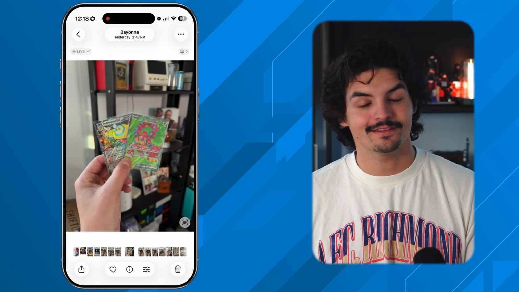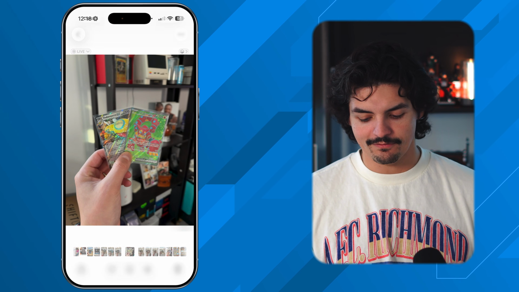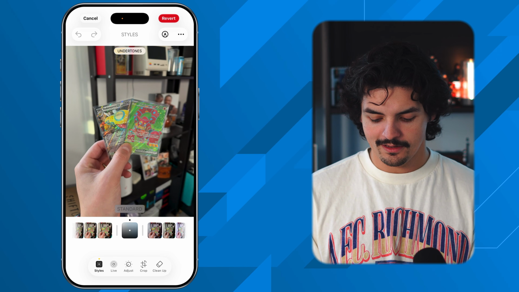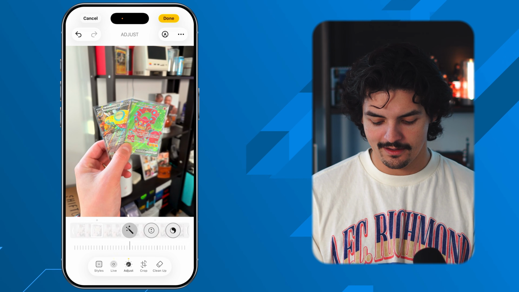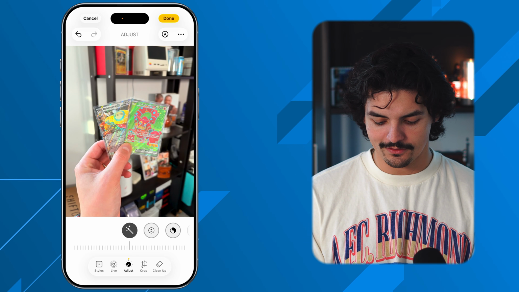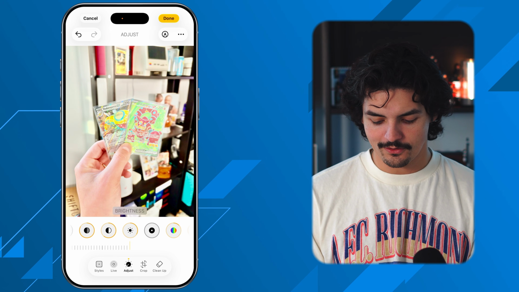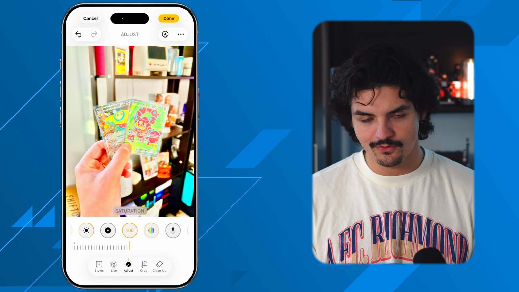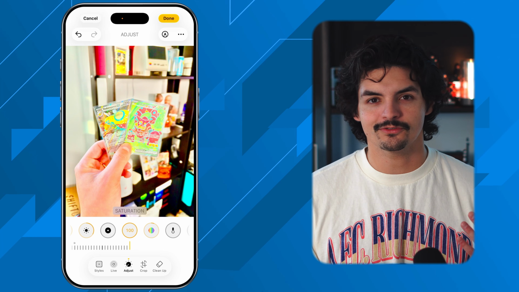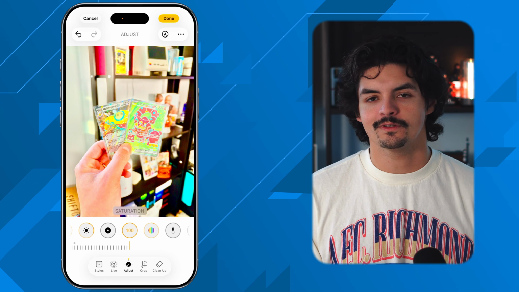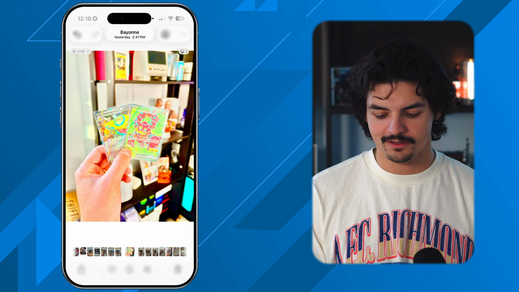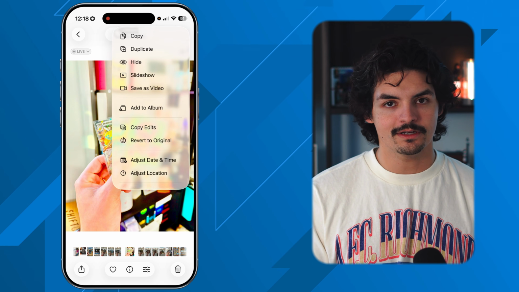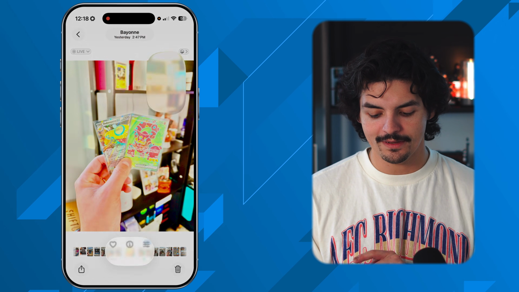And then another big one that saves me a ton of time, for instance, if I go over here, let's say I want to edit a photo, let's say I want to add this natural kind of hue over here, maybe I want to add some adjustments, maybe I want to turn this on, move it over, do something crazy, maybe the saturation through the roof and things like that. And I took a bunch of pictures kind of in the same exact lighting, just with different subjects. What I can do here now is I'll press done, and once I press done, it'll save it. I'll click on the three dots on the top right-hand corner, and I'm going to copy those edits.